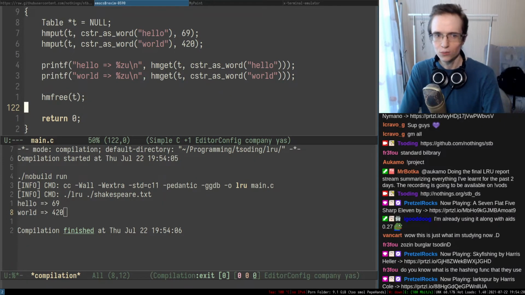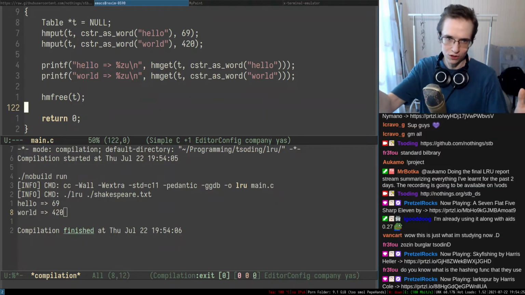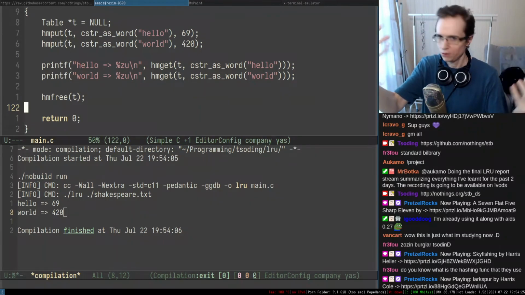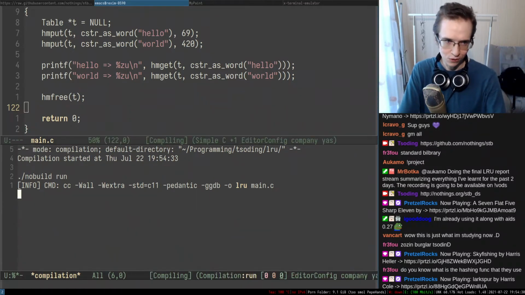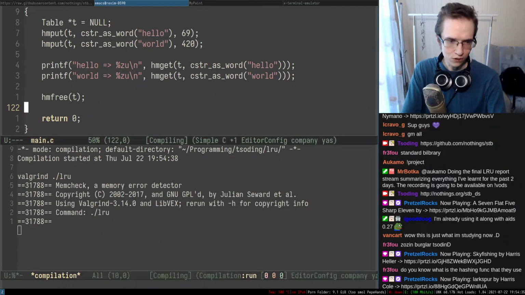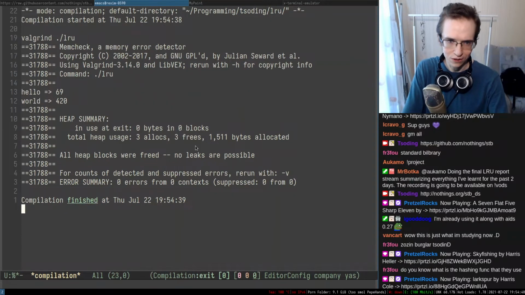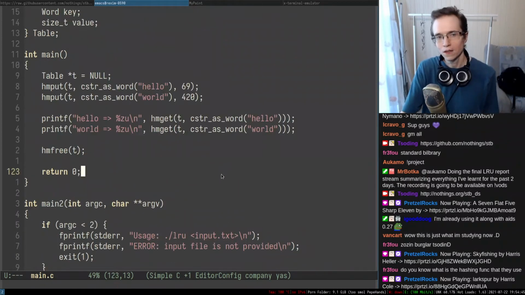So the reason why I implemented the linked list in a similar style is because we have two data structures and you work with them pretty much in the same style, so it makes the code more or less consistent while you implement things, right? And after that you can check with valgrind, and I think valgrind is going to be happy, right? So there will be no memory leaks. It allocated things dynamically, and then it cleaned everything up. So this is basically the two libraries that we're going to use.